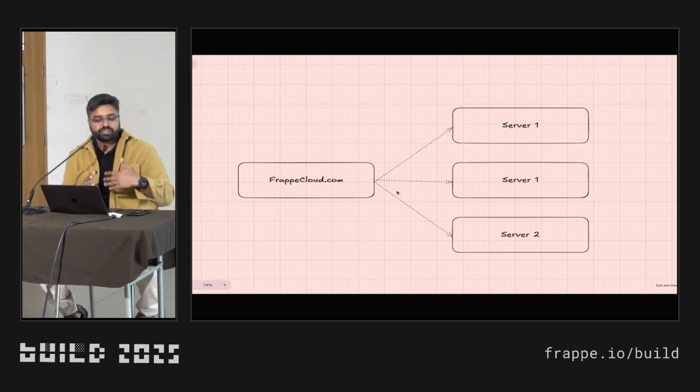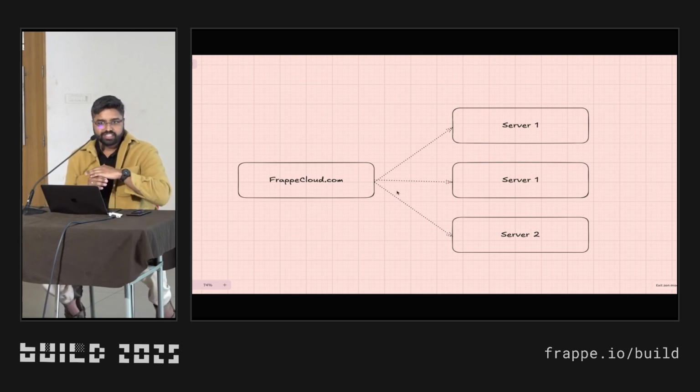So what I'm trying to do here is, because of customer feedback and customer demand, people have been asking, hey, sure, you guys run Frappe, and you can help me run the latest version of Frappe, my custom apps, whatever. Can I run containers, right? Can I run arbitrary stuff on FC? FC is again Frappe Cloud for those who haven't heard before. So this demand keeps coming over and over again.